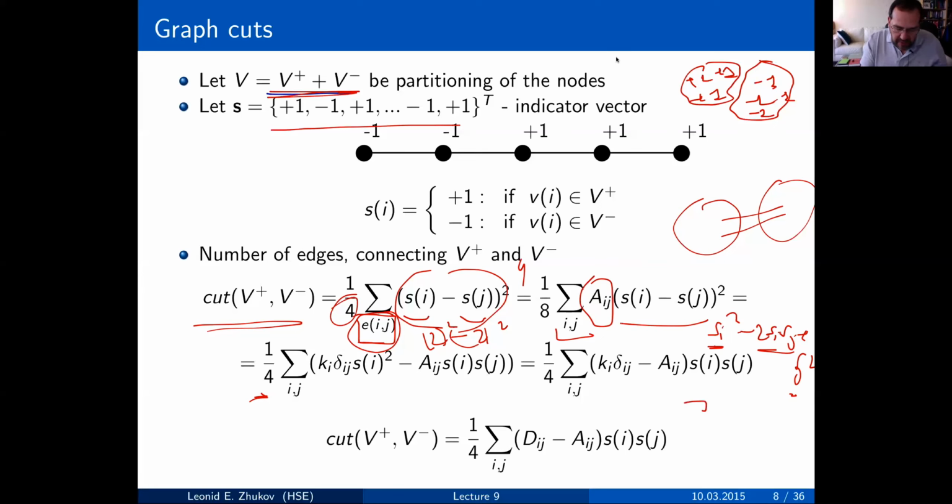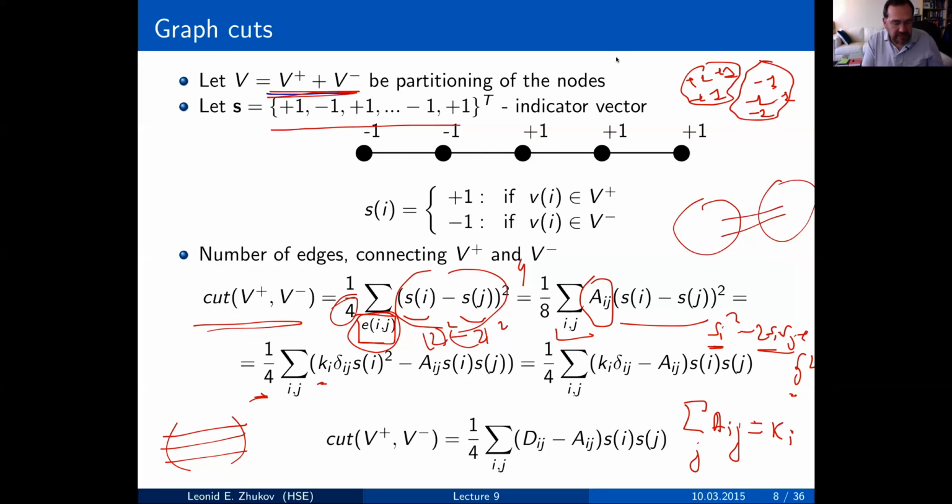And then I just want to remind you that if we have summation of a_ij over j, and this is the adjacency matrix, what we're actually doing is summing all the elements in all the columns per row, and that means this is the degree of the node i. We looked at that formula before, right? So here's the matrix, and we're just summing across the rows, and the sum across the rows is the degree of the node. Okay, and that's where this comes from.